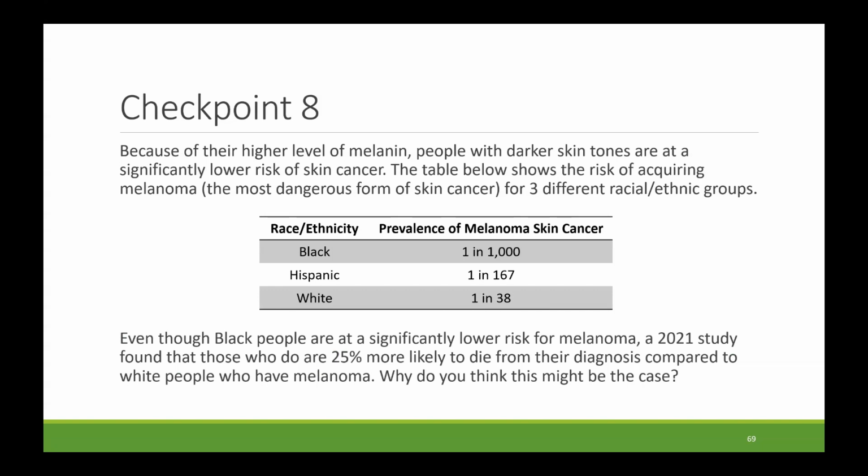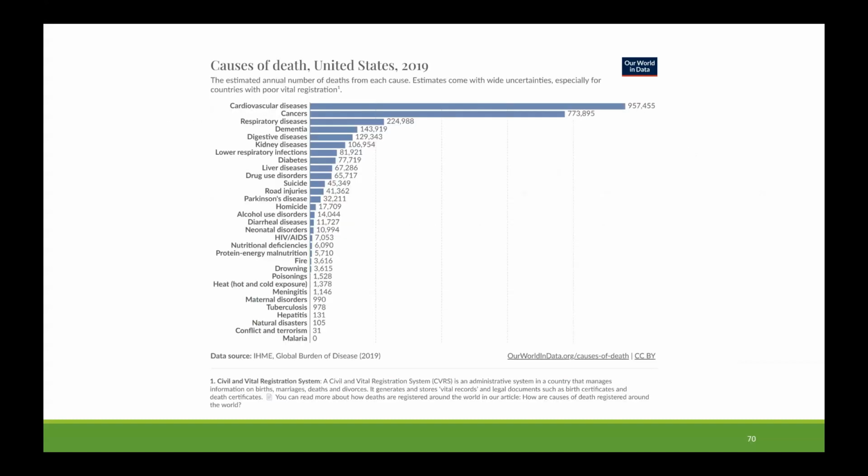Now, to close out this chapter, I want to leave you with some cancer statistics for you to consider, because cancer is one of the leading causes of death in the United States. So it is something that you will probably encounter in your life at some point, whether it's through a friend or a family member who's affected by it, or even you. It is second only to cardiovascular diseases, which is heart disease. So it's second only to heart disease in terms of how many deaths it causes in the US.